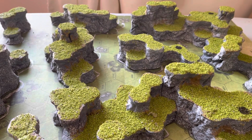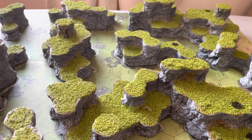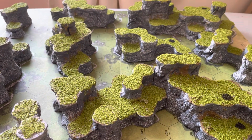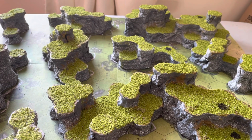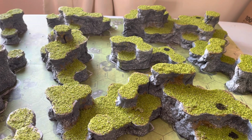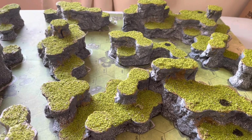And what I've done to prepare this is I've printed it in black PLA. Now I've chosen black PLA because when you spray paint black PLA, it creates natural shadow. If you do it in white PLA, then it's really obvious if there are areas that you haven't managed to paint, whereas with black, it creates a natural shadow if you miss a bit. So it's a bit forgiving in your painting.